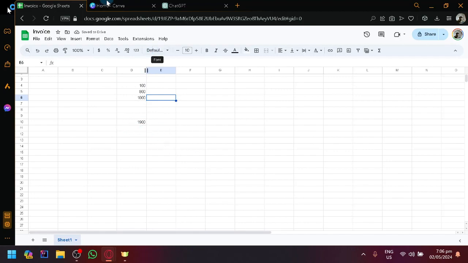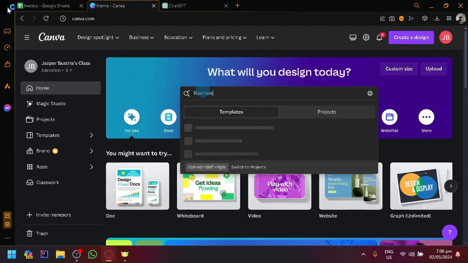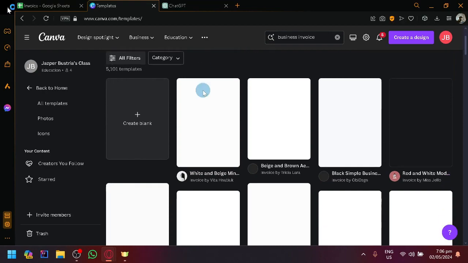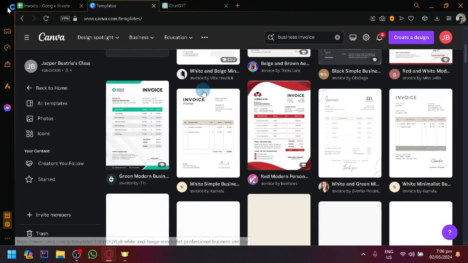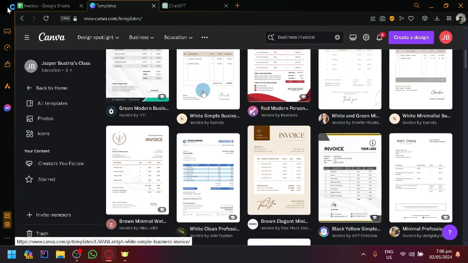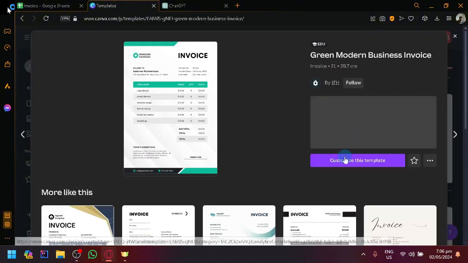And what we're going to do first is that something like this, it doesn't look professional. We need to have a design, of course. So what we're going to do is to go to Canva, search for business invoice, and click on enter. And you will be able to see templates available, as you can see here, for us to copy and replicate. There's a lot of examples over here. So for example, I would like to have a very simple one, which is this one over here. Choose the one that you like the most.